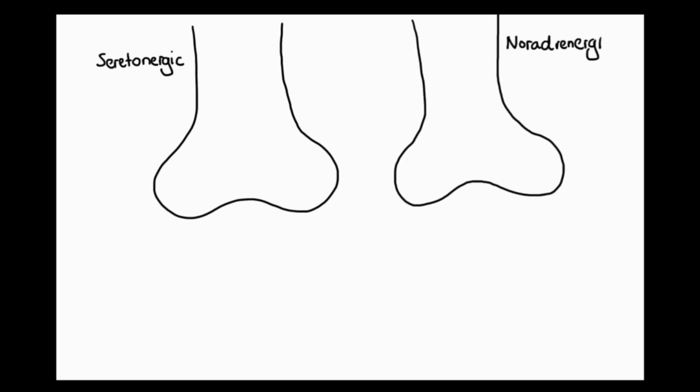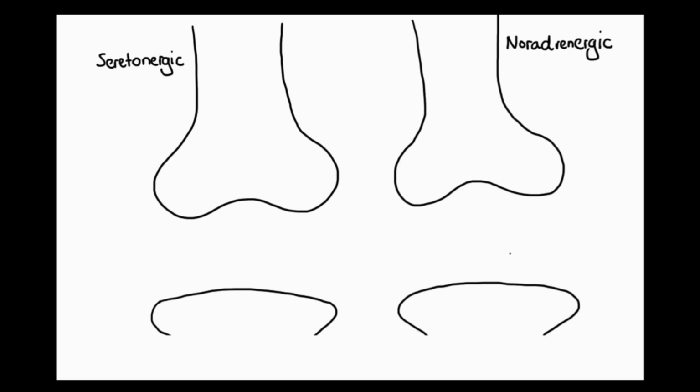This is our presynaptic serotonergic neuron, which is responsible for producing serotonin in our body. On the other side, we have our presynaptic noradrenergic neuron, which produces norepinephrine, also called noradrenaline, in our body. To receive signals from these neurons, we have receptors below them. On the right side, we have our postsynaptic noradrenergic receptors represented as beta and alpha 1. On the left side, we have the serotonergic receptors represented as 5-HT, which means serotonin. They have further subtypes like 5-HT1A and 5-HT1C, but for better understanding, we have represented it as 5-HT.